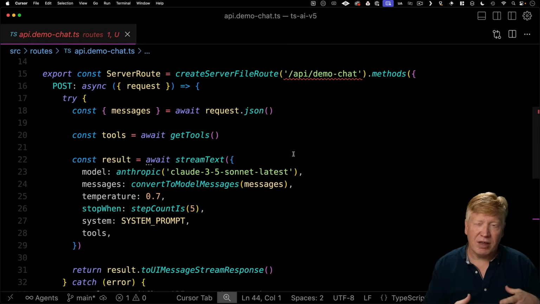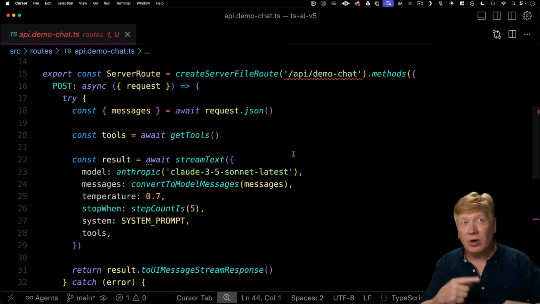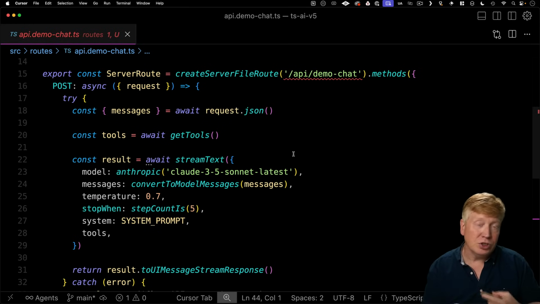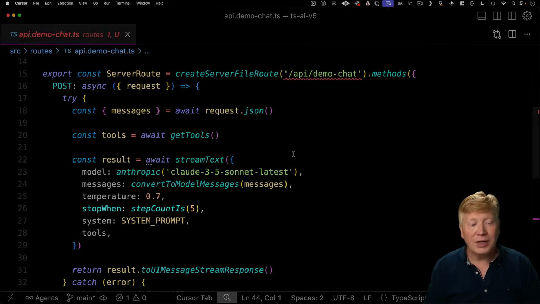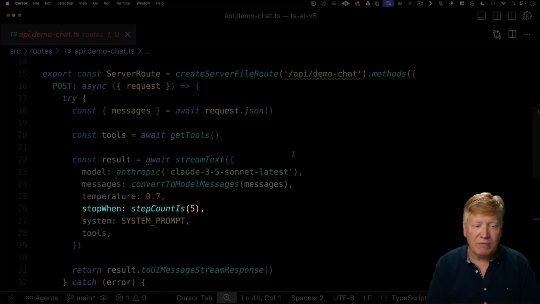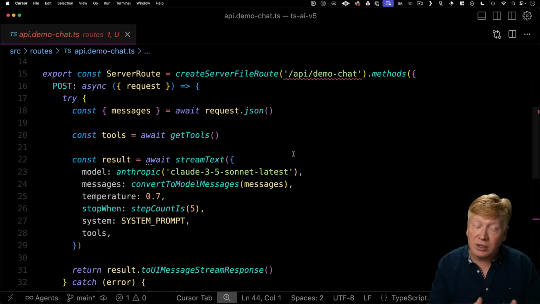Another big change here is that instead of having max steps, which is what we had before, which was the number of tool invocations the model could do independently before it said, whoa, I'm kind of getting off course here, we now have this new stopWhen functionality. And we can say at this point, stop when you've done 5 different tool invocations, but you can use different criteria for when you want it to stop. So you don't have to do it just raw based on the number of tool invocations.